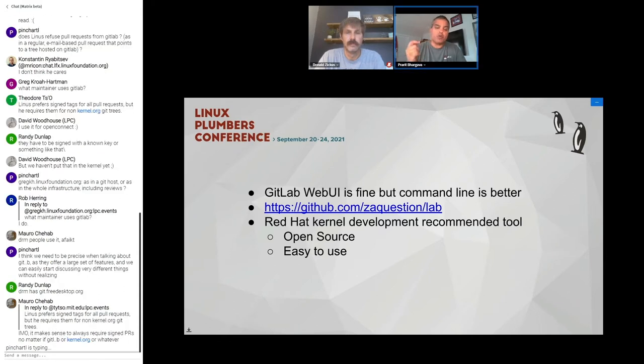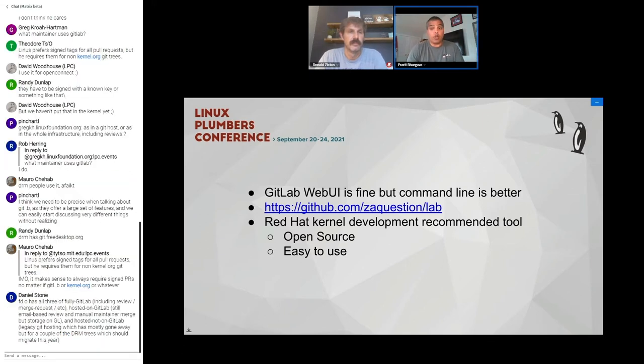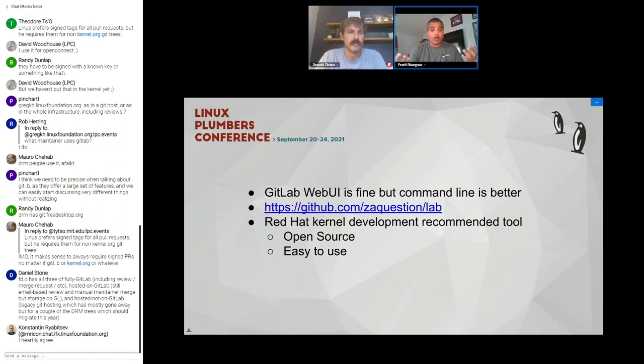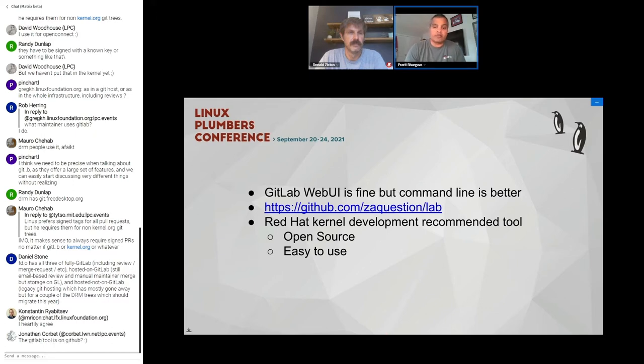Lab allows you to do anything the web UI does, including commenting on commits, opening merge requests, commenting on merge requests by opening up blocking threads, approving code and merging code, and many of the other mundane GitLab tasks. It's a powerful tool that is open source and supported by a small group of developers, and Red Hat is really involved in improving it. So let's look at the issues that Don brought up that were causing difficulty for the maintainers.